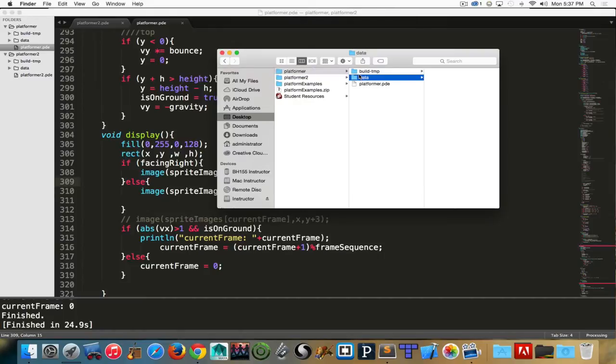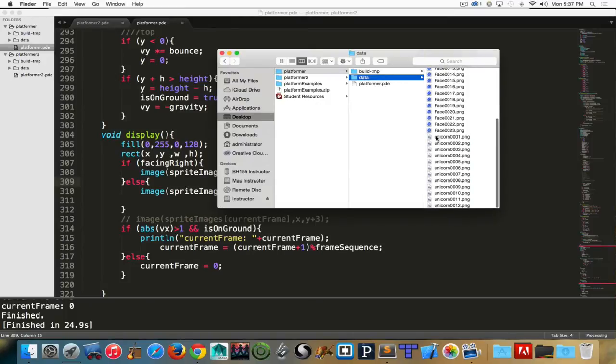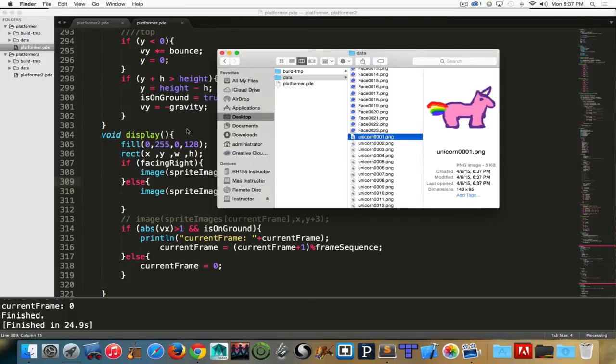So if I look at the artwork that I have going in the platform game, previously I had my six unicorn images, and now I have an additional six unicorn images that are flipped in the other direction. So this artwork that I have, 1 through 6 and 7 through 12, I just took the original six that I had because I didn't possess the original Flash animation file, and I just opened each one up in Photoshop, flipped it, and saved it out in its flip configuration.